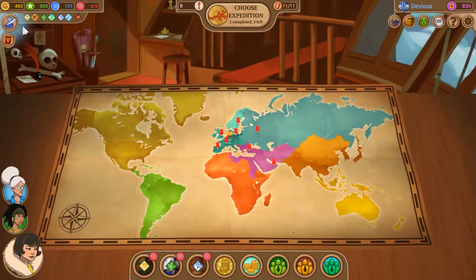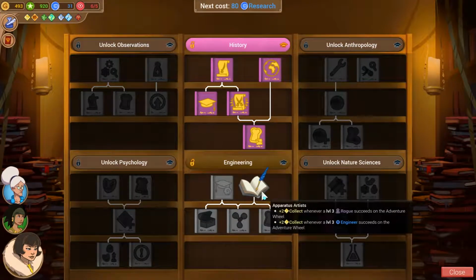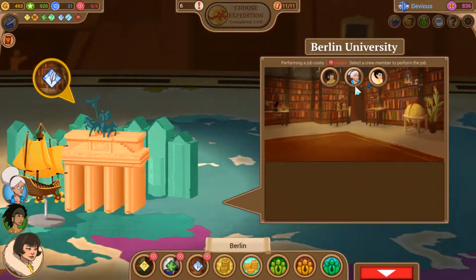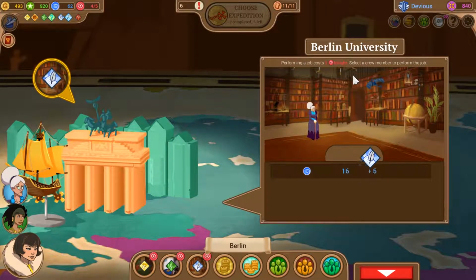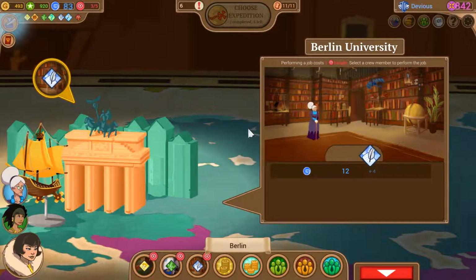There we go. Quite a bit of science acquired. So, alright, if we go with engineering, every expedition we start with one tool which can be used to improve chances on the adventure wheel. So yeah, let's go with that. The next one is 80 research. We should have enough to actually acquire that. So let's go for it. That's some good luck. Come on. Nice. One more, that should be enough for the science. Yep.